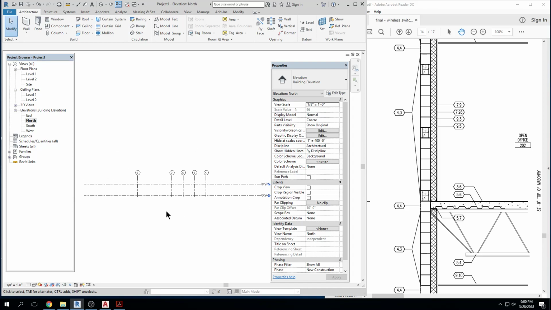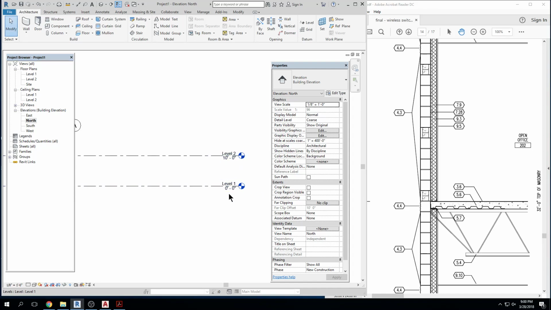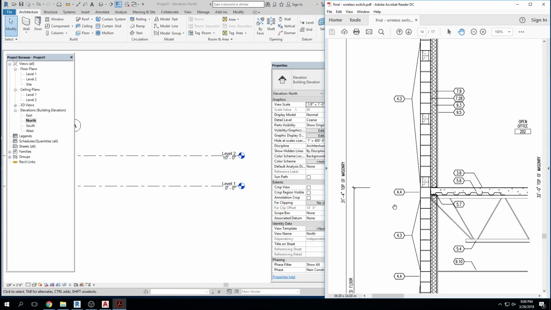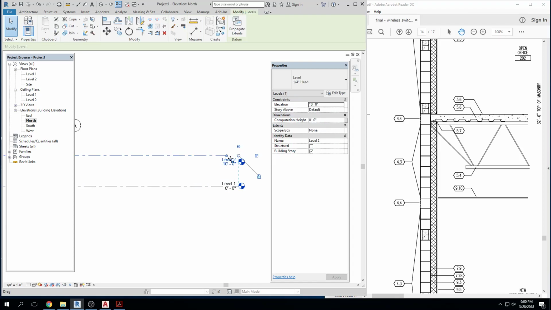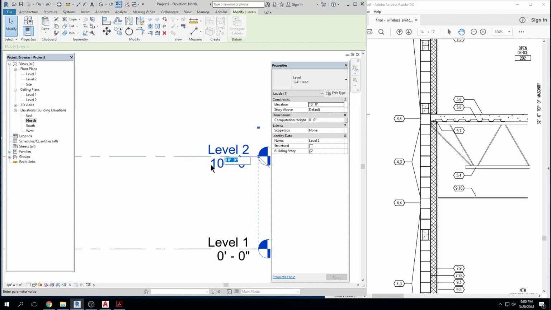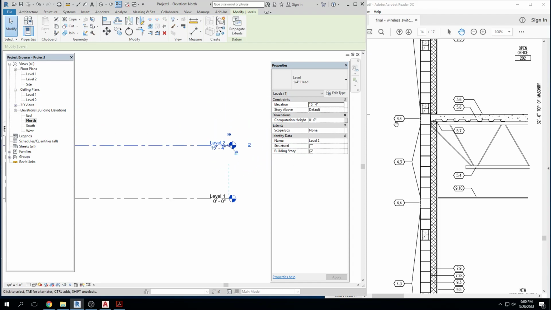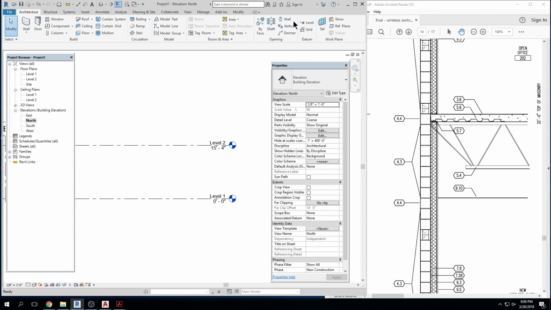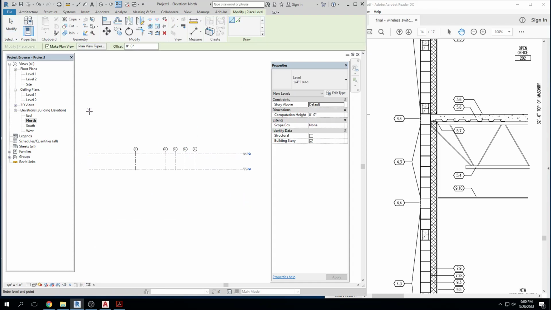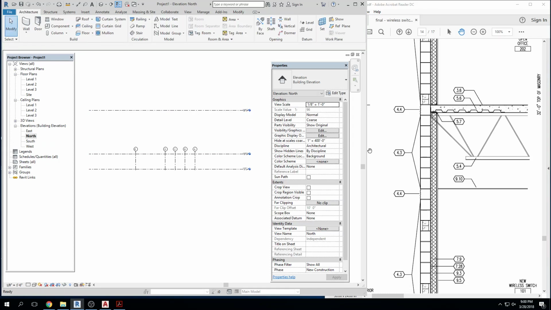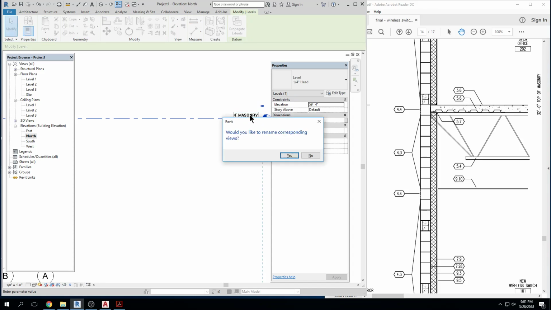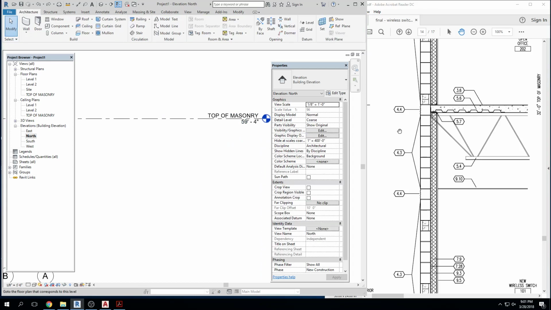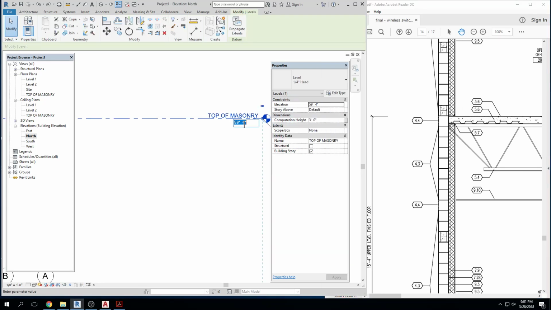So I look at my north elevation, and I have these 2 default levels that came with Revit, right? I have level 1. We can establish level 2 as 15'4" now. Oops. Okay, 15'4", and then we're going to create a new level, and that one's going to be called, we'll call that top of masonry, and that was 31'4", is that right? 31'4". What's the difference between going in and clicking on level and copying a level?